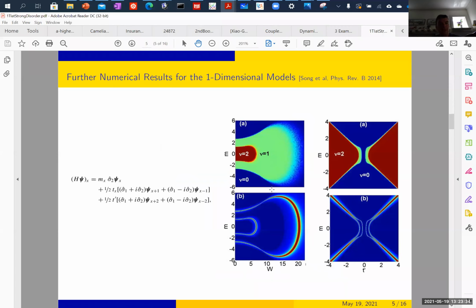And I can go on. In fact, that's my plan. You can look in other classes from the classification table, and the situation is the same. Whenever you see a change in the topological invariant, you observe the emergence of these metallic phases at these huge values of random potentials.